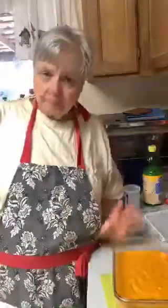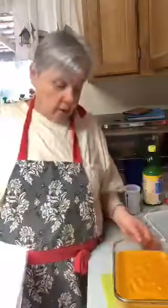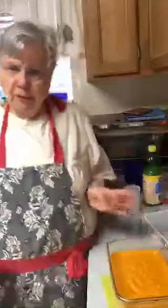Well, it is because of the nutritional yeast. Some people won't use it, and I still do. The nutritional yeast gives it that cheesy flavor. And then I've got turmeric in it to give it the color it's got. Because see, this looks like an orangey yellow color. Without the turmeric, it wouldn't be that colorful.